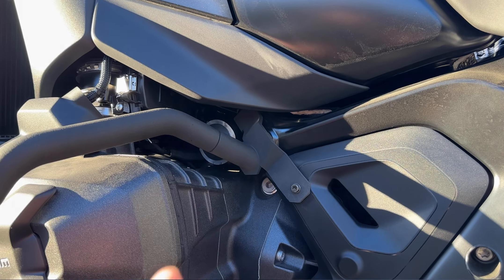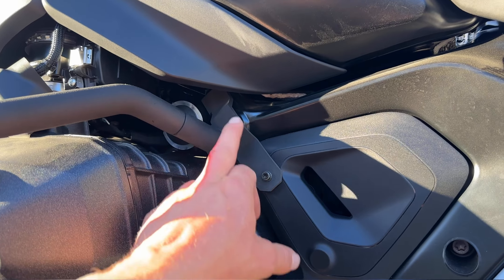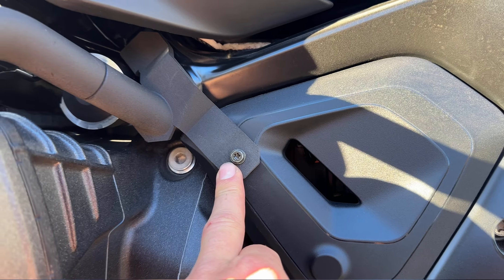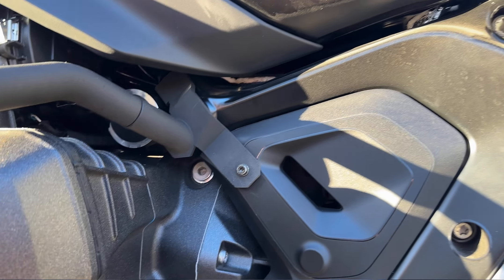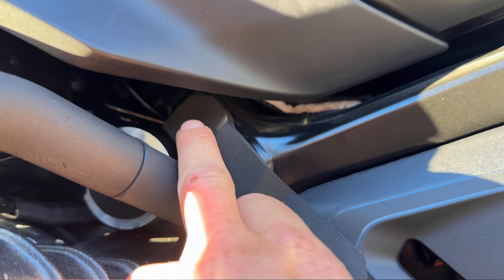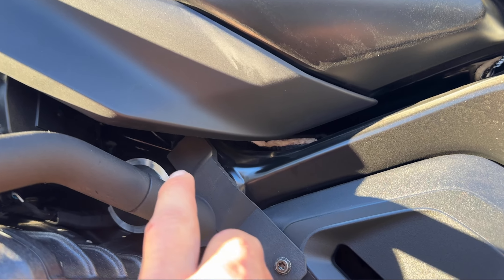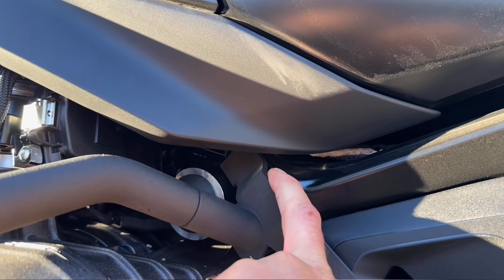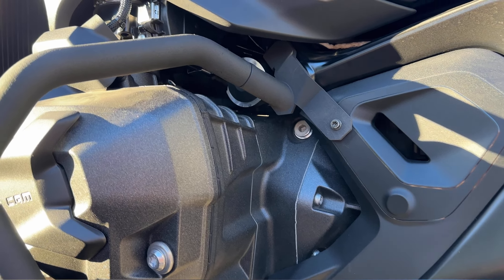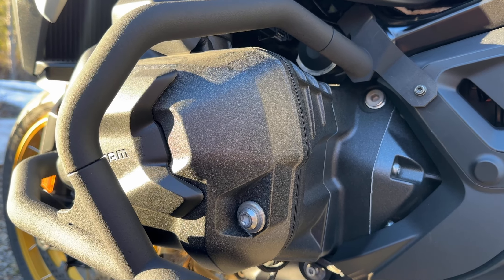We didn't want our customers to go through that sort of hassle. So we came up with this flat bar — it's bolted here at one mounting point, and there's nowhere else to put a second mounting point. Our solution is this flat bar, curved at the bottom like an L-shaped piece, with a thick rubber pad on the back side. This is experimental — we're going to do our drop test as always to confirm if this is the right solution, but this is what we have so far.